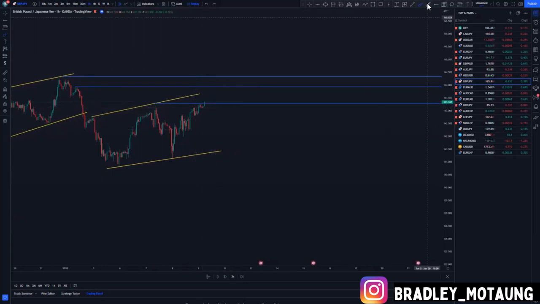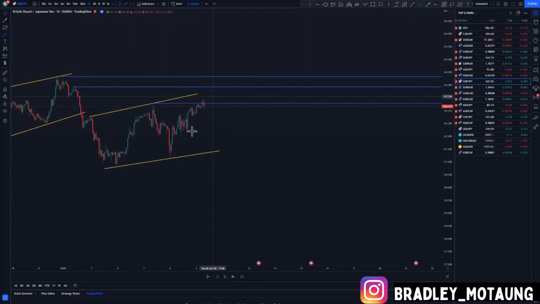We can wait for an override to take ourselves out, or we can wait for a clear confirmation, which is a push down and then a tight flag. But I prefer a risk entry. We are already at the top of the structure. We can just place a sell here and then our stop loss is just above here. So let's see.